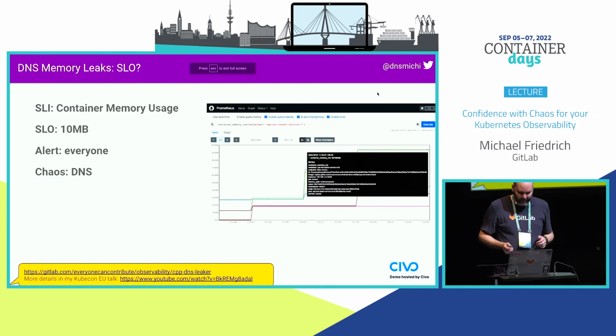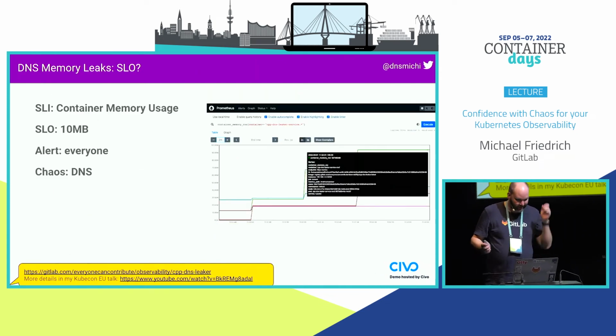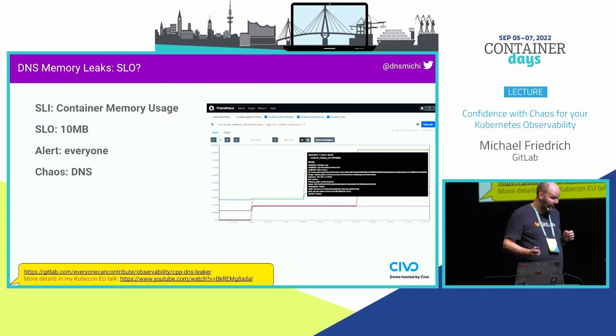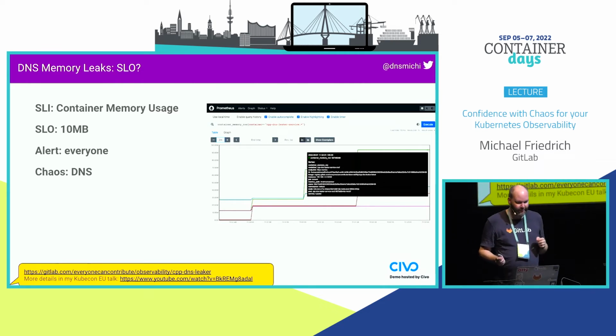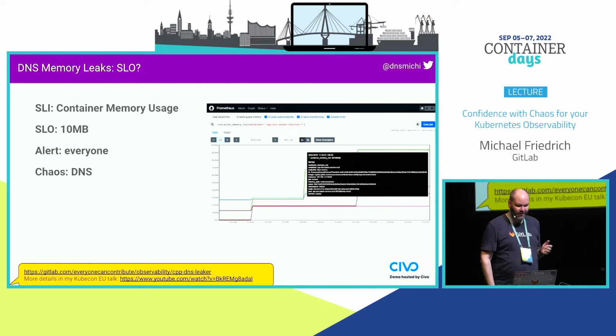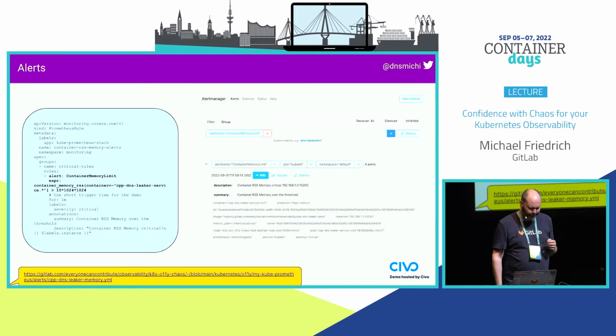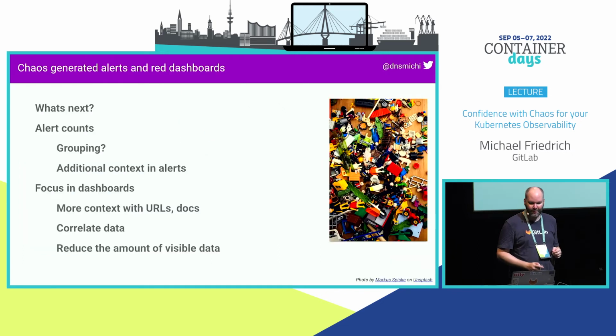The thing I wanted to show you is that the container memory usage is going up. And I've defined an alert or a service level objective for 10 megabytes, and everything goes up. And the chaos experiment is running, like in the screenshot. And before doing so, I've also defined an alert, which triggers, and you can see it in the alert manager. So this is a screenshot from 1st of September. I also have one from today, well, yesterday. The idea is really to trigger an alert and see that something is failing just because it leaked memory.